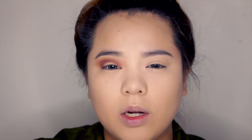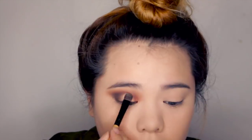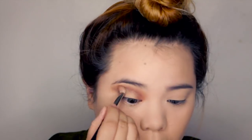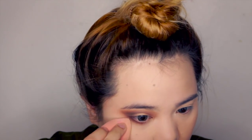And after that, maglalagay tayo ng black. For the black eyeshadow, hanggang ngayon isa pa rin yung pinagkatiwalaan ko — ang Naked, ang Blackout from the Naked 2 palette. After carefully applying the black on the outer V, blend natin. Gamitin natin itong half-made from the Naked 2. I-ilagay natin yung mga colors na sa eyes natin dito sa lower lash line, tapos nalagay natin yung gold sa may inner corner. Pag nakikita nyo yung medyo may fallout, muha lang kayo ng foundation nyo and sponge ng beauty blender — yung damp sponge — and pat it under your eye.